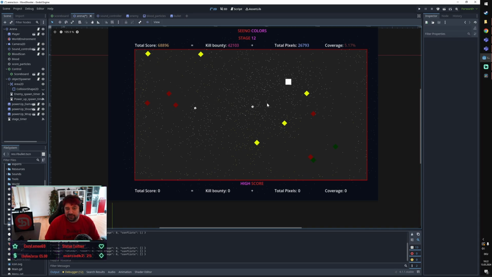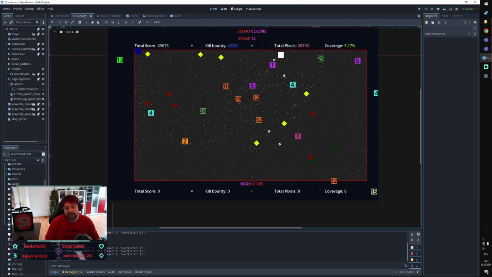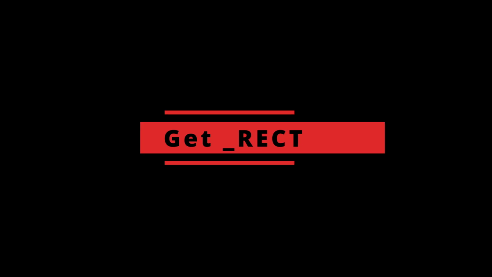Hey, it's me, Zeno. Most likely you know me from my Factorio videos, but today I want to talk about a little project I have going on where I develop my own little game. It's called Get Wrecked. So, let's check it out.